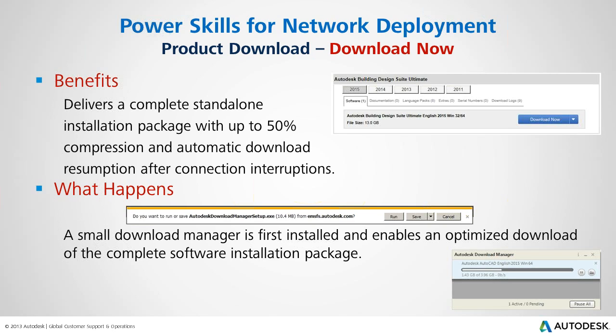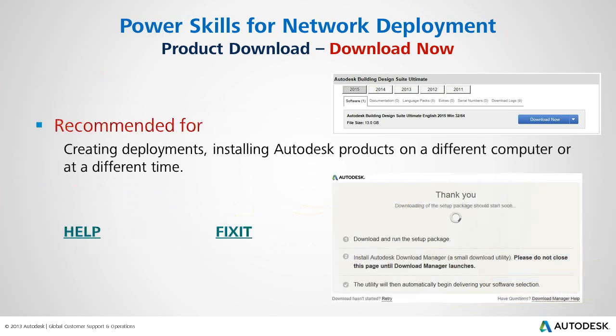So in the case of the Building Design Suite, it's going to be over 40 gigabytes if you go with the Ultimate edition. So you also have to make sure that you have enough space on your disk. And there is a recommendation for why you would use the Download Now method: that's mainly for deployment creation, or later installation processes.